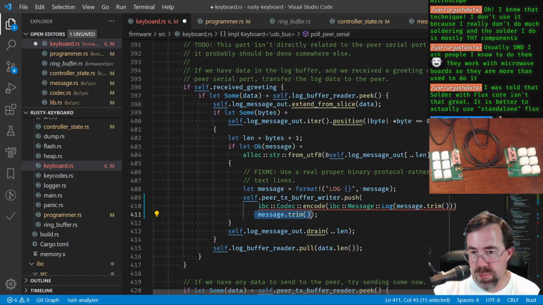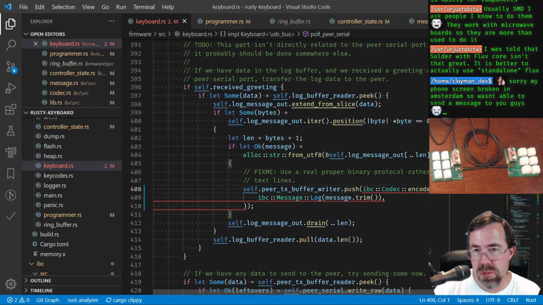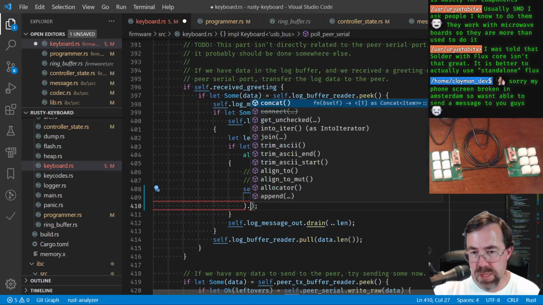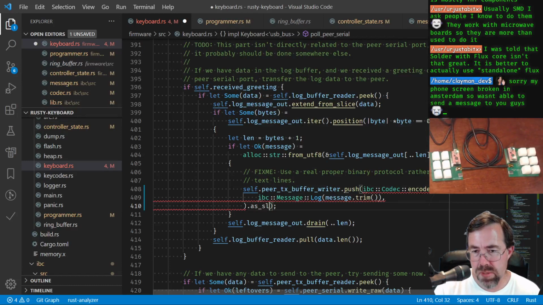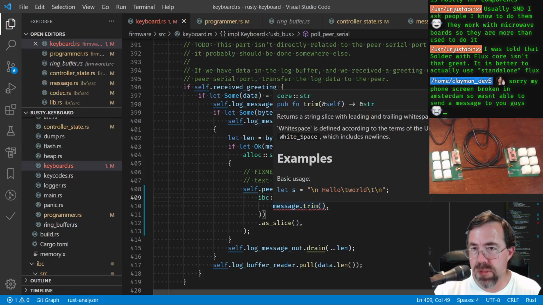And then delete that part. And delete this. And then one of these needed to be as slice. And the message itself is borrowed, right? Okay, what's wrong here? Probably there's a comma.